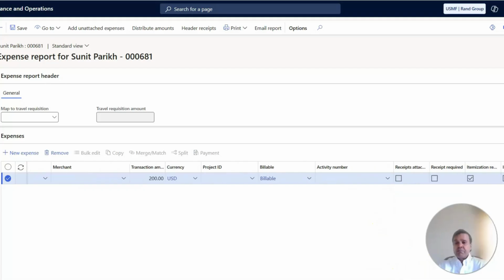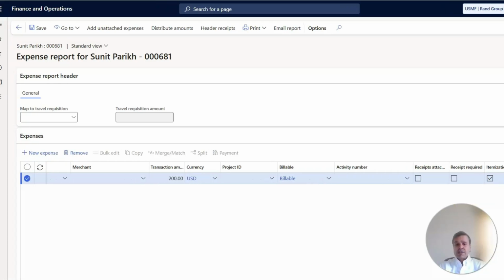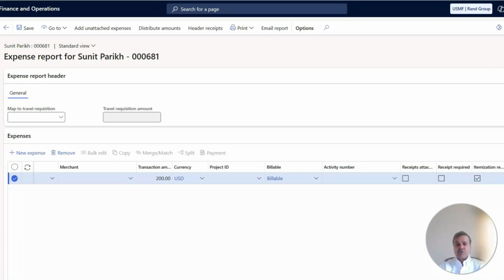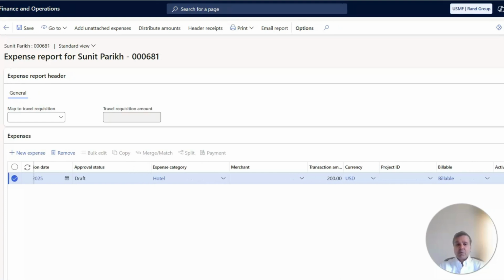As you can see, the rules flag that the only thing that's required is itemization, which is normal because the hotel needs to be itemized for the type of expense that it needs to post to. So with that, I'm going to go to itemize.